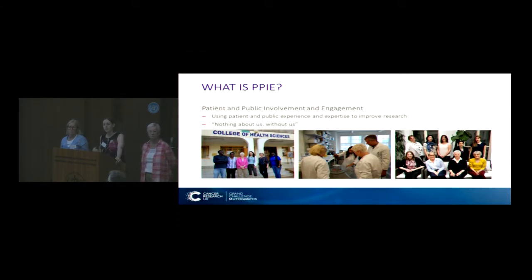One of the ways that patient involvement can help with projects is to look at study protocols to make sure they're acceptable, to make sure that the use of tissue or the use of data is acceptable to patients. It can help with ethics applications as well, because there's an increasing amount of requests from ethics bodies to have patients review protocols to make sure they're acceptable, and look at grant applications as well to make sure that the patient voice is being heard throughout the project.